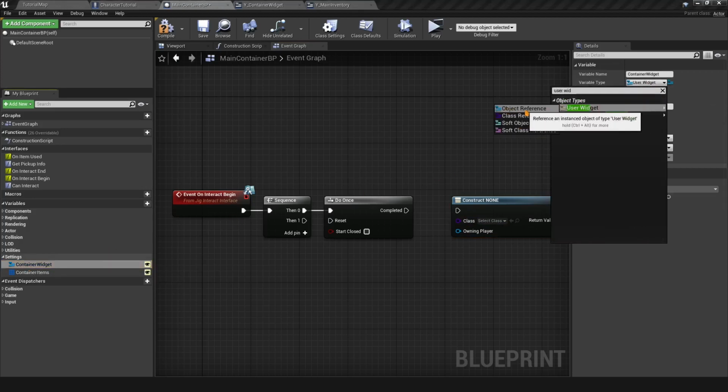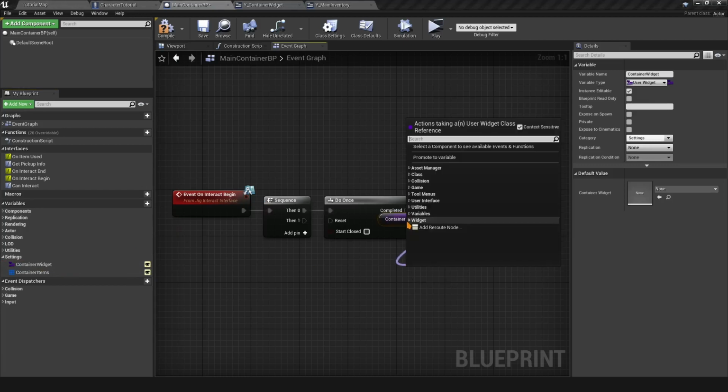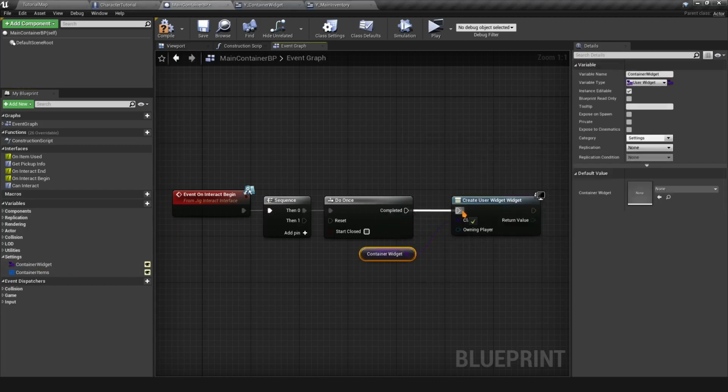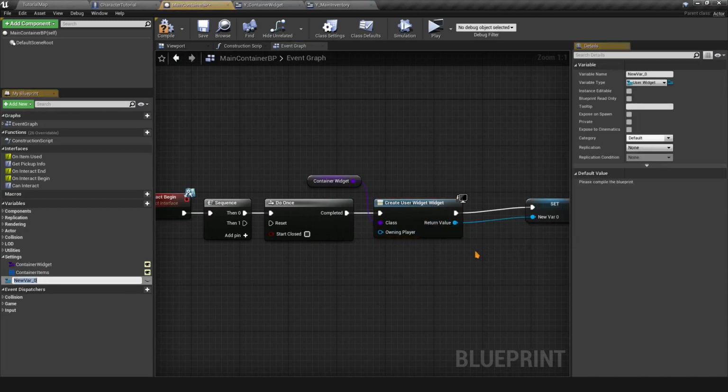So we have an object reference and a class reference. We need a class reference there. So that's what we need here. So we'll use it there. So create the widget there. And then of course this is where you save the reference that we will send later to the character. So it's added to the inventory here. So we'll call it like container widget here, or a container widget ref this time.